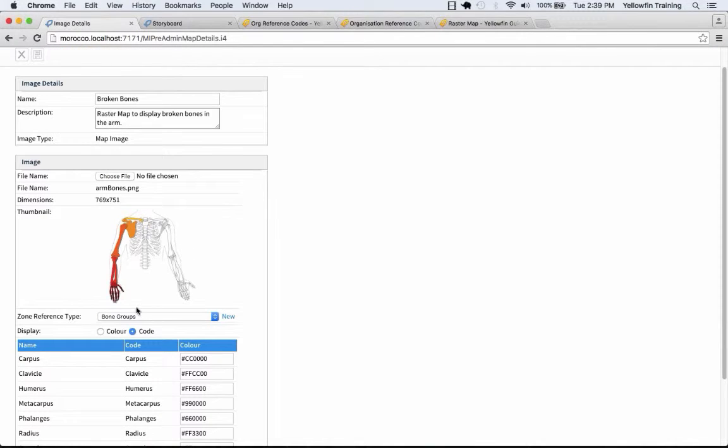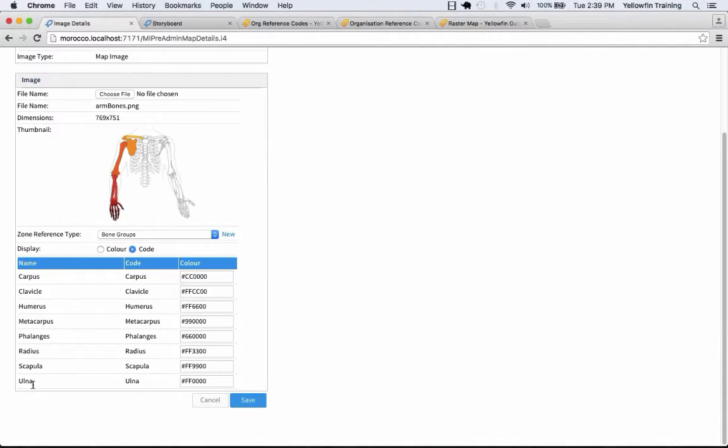So you can see here, this is a small preview of the image, but we actually had an image of a skeleton and we colored the bone groups of the arm different unique shades of color, so yellow through to red in this scenario. And what we did was we created a reference code. So you can see on the left, that's our label.